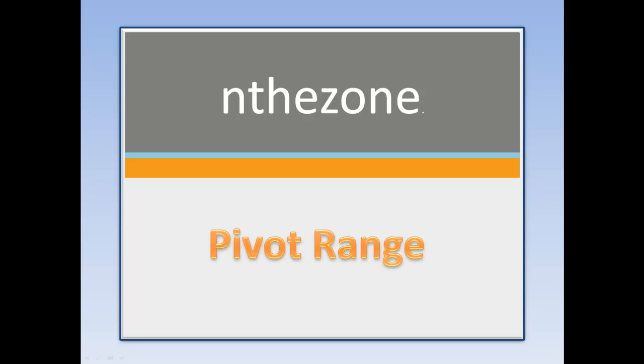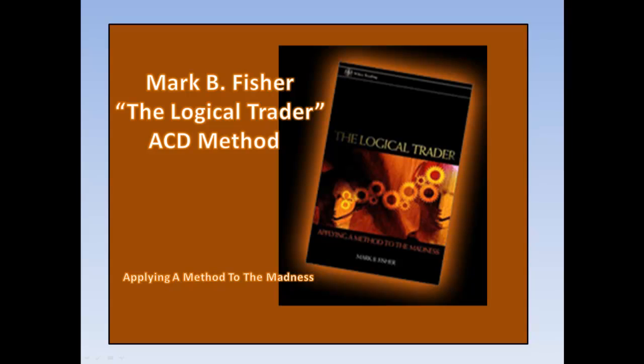Today's video we're going to be talking about the pivot range. For those of you who aren't familiar, the pivot range is a concept that goes along with Mark Fisher's Logical Trader, the ACD method. He combines his opening range method along with the pivot range. It's a layering effect. So let's get into this and find out what the pivot range is and how you can use it.